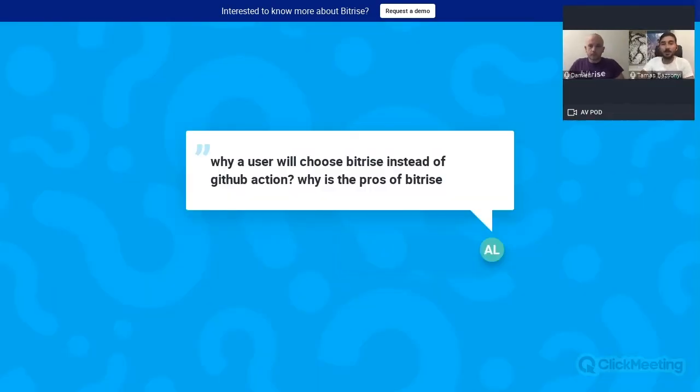I can probably take this one, Tomas. One of the big selling points of Bitrise is that we're mobile focused, and what that means is that it was built by mobile developers for mobile developers. So if you're a mobile developer and you need access to Xcode betas so that you can submit them to your testers, you're going to need the latest Xcode beta as soon as it comes out. And that's something Bitrise really prides itself on: getting those Xcode betas within 48 hours of the release, be it holidays or weekends or whenever it happens. We'll always get those out so that you can test on the latest software available.